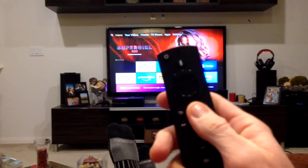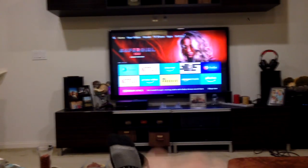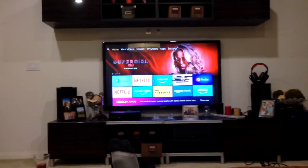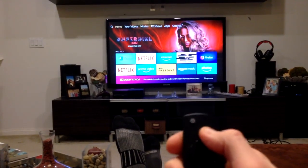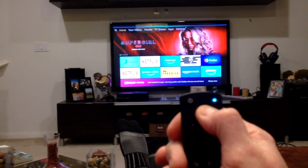I think you just stop screening once you're done. Let's try the home button to stop screen capturing. There we go. Okay, so I hit the home button and screen capturing stopped. So let's start from square one and let's go ahead and go. So what you do is you just hold down and you say Mirrorcast apps. And then you obviously just choose. I'm going to go ahead and hit that one.